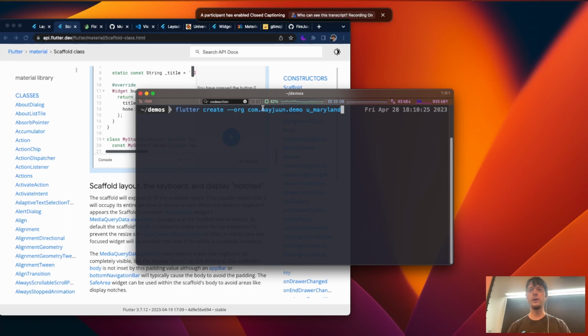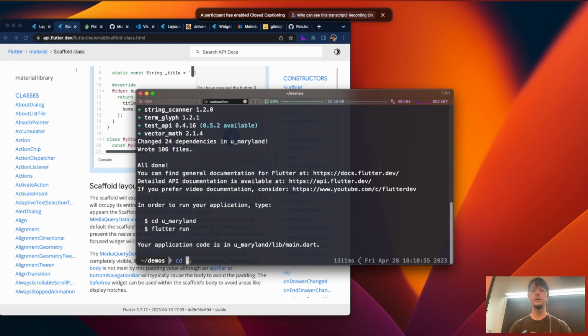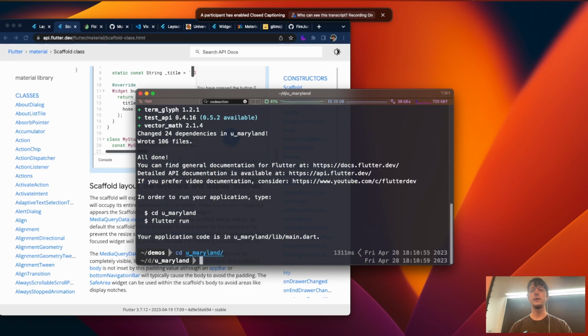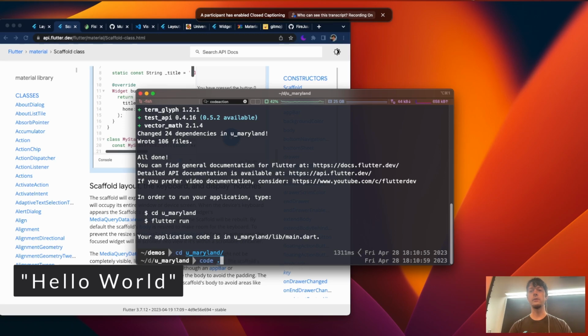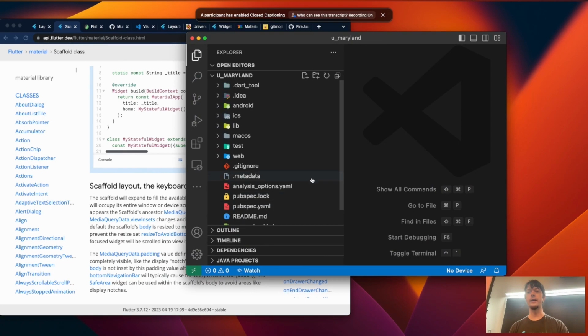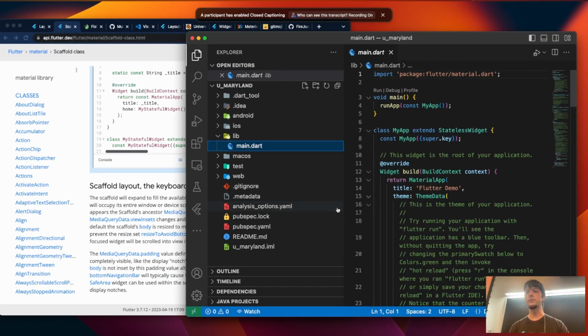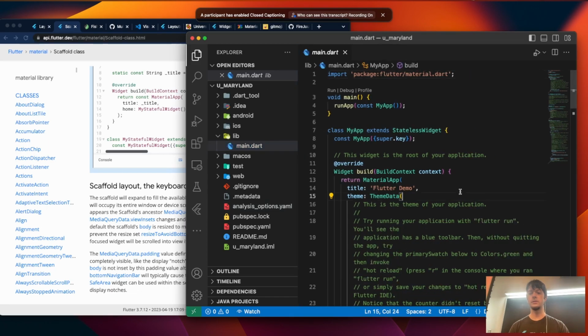But if you don't want your application to be just com.example, I would set your organization at the beginning, and then whatever you call this at the beginning will essentially create the packages with the app names for Android and iOS, Maryland. And then if you do code dot, then you can essentially go into here, and now we have the Flutter application with all the bells and whistles for whatever style that we want.